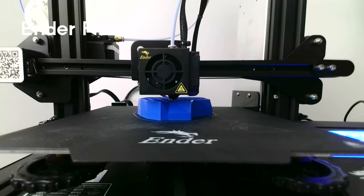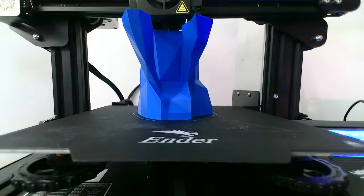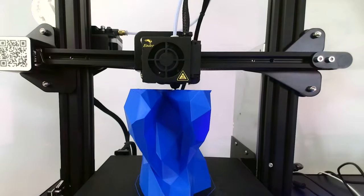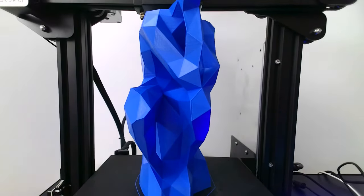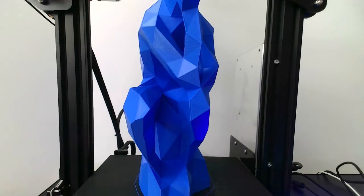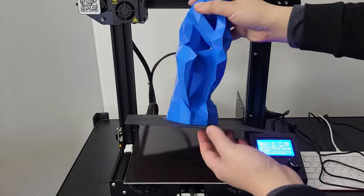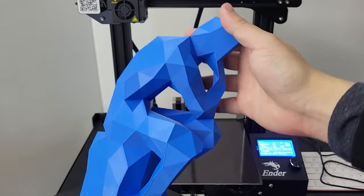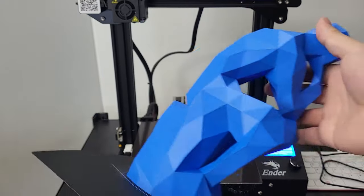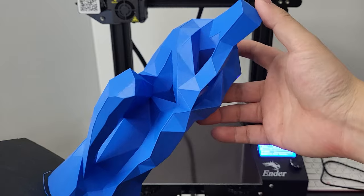Now this model is not the longest print I ever tested on the Ender 3 Pro. This print takes around 19 hours to print. And here's the final result. It looks really nice. Now I don't see any layer shift above the top of the print, so the single Z axis works pretty well with a lighter extruder head.